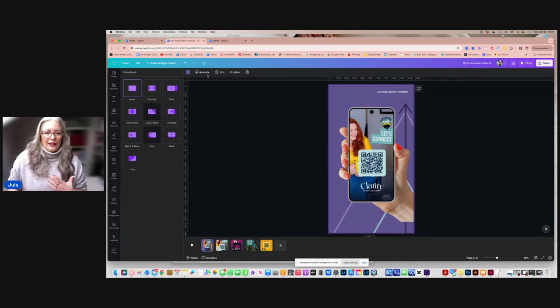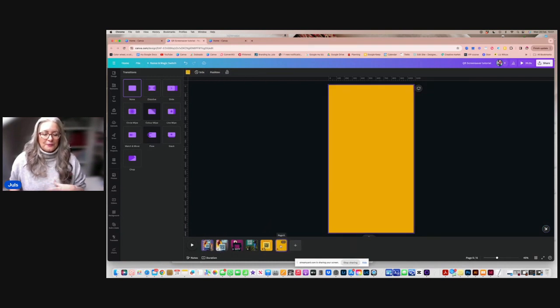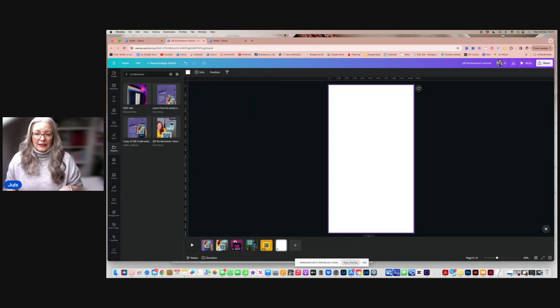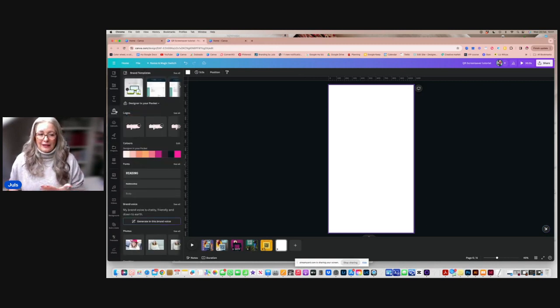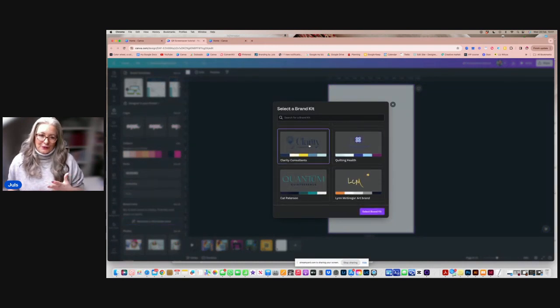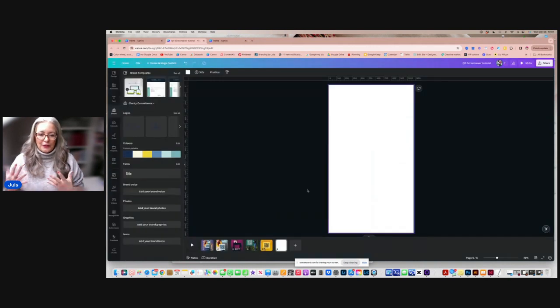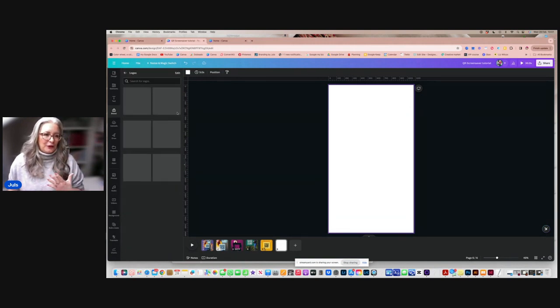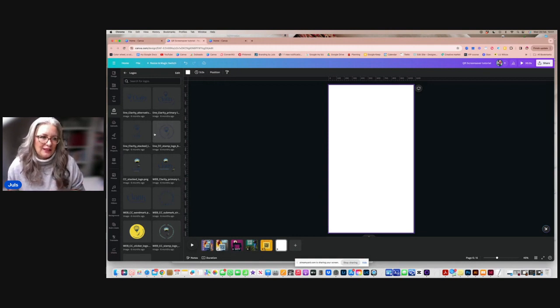So first of all, what I have done is I have used Instagram story size, and really the size just needs to be 920 by 1080 pixels, so it fits perfectly on the size of your home screen. And if I go to my panel on the left hand side, where I have the brand kit set up, I'm going to go into one of my client's brand kits, I'm going into Heather's, who you'll all know, and I'll just quickly show you how I recreated that design. Because we have all of the elements we need, her logos down the side and her fonts, we can create something really quickly.